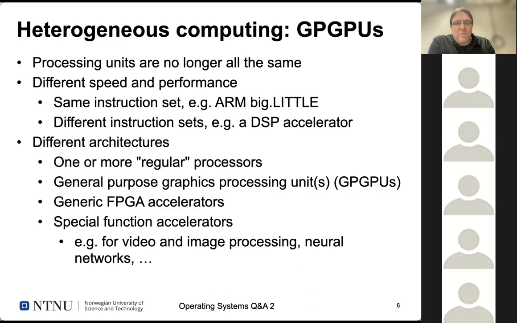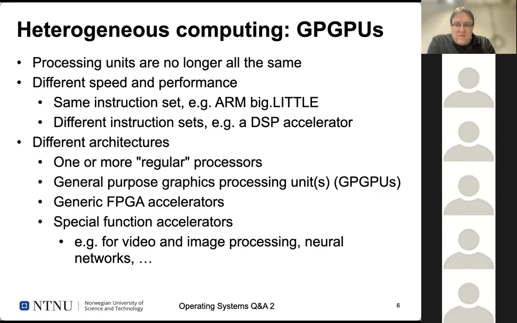So a video is split up in so-called macro blocks, which are usually 16 by 16 pixels big. And each of these could be decoded separately if you have enough processors, and then you can accelerate it. Or you have processors that execute the same instruction set, but with different performance and energy features. Like in your mobile phone, you might have a so-called big.LITTLE processor from ARM that has 2 fast but energy hungry cores for tasks like video processing or speech processing. And for the ordinary tasks in the background, you have some small cores which are very energy efficient and which are just fast enough to do all the simple stuff.